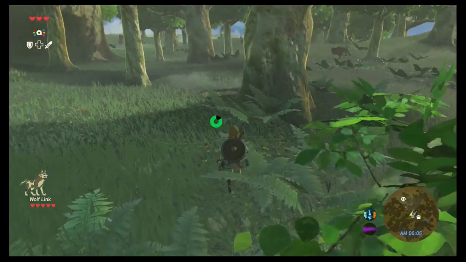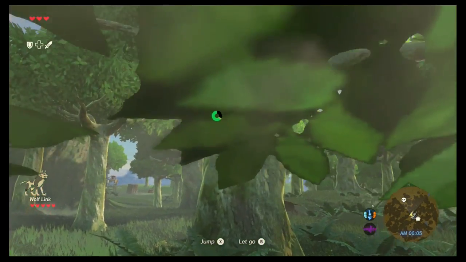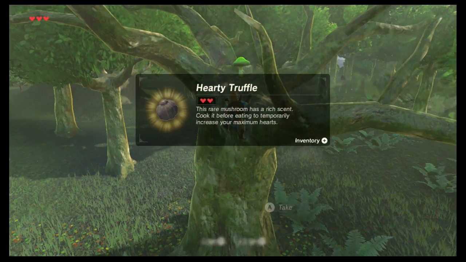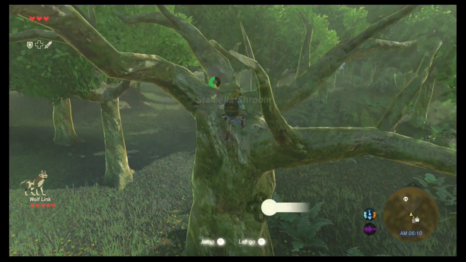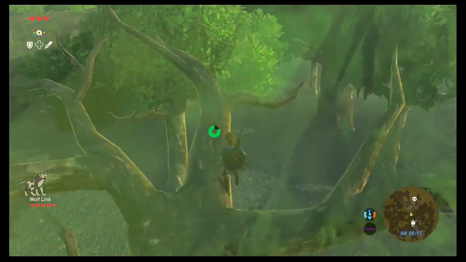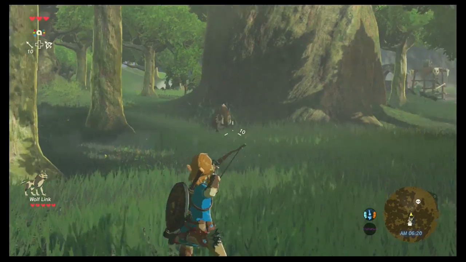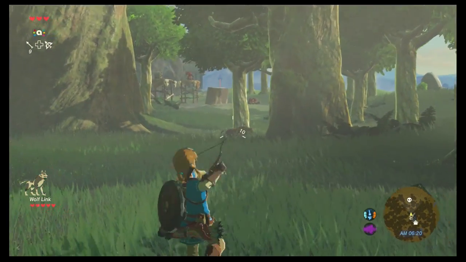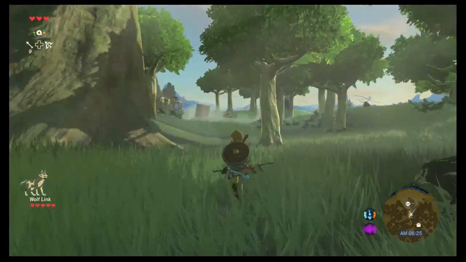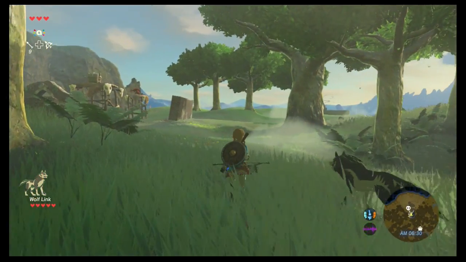And as you can see here, Link can climb up just about everything in the game that you can see. Climbing up this tree is totally doable. Get some hearty truffles. But as you can see from the stamina gauge right above Link's head, there's a limit to how far you can climb and how far you can dash. Even the spin attack is actually tied to that as well. You can use the bow and arrow, and you can move around while aiming, which makes that a lot easier, especially when you're hunting these boars here.